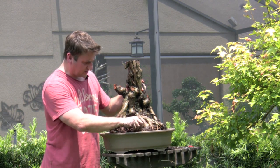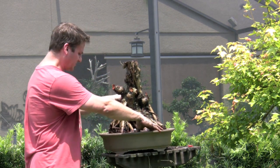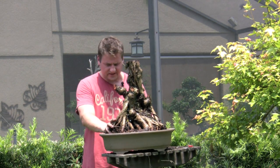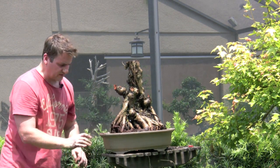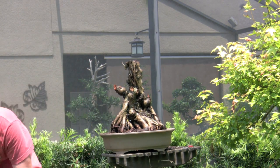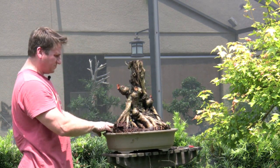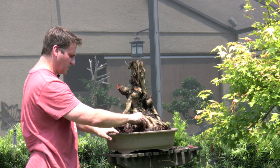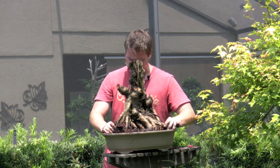I'm not really worried about choosing a front — I'm just trying to get this into the bonsai pot so I can manage it. If I need to get it into a bigger pot or change the angle, I can. But right now just getting it into the pot. We're using bonsai soil on this, not a nursery mix anymore. The reason is I'm not trying to build up a trunk — I've already got establishing roots. I'm trying now to reduce the size of the roots, so I want to get more feeder roots, more condensed, and the best thing for that is putting it into a bonsai soil mix.